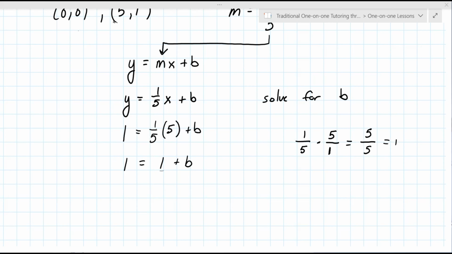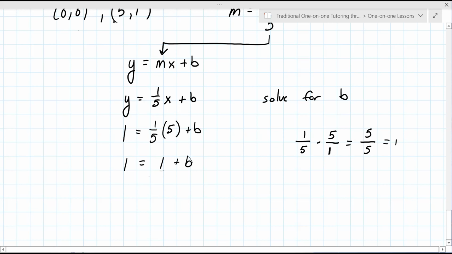Okay, so I'm asking you to solve this equation, 1 equals 1 plus b. I'm trying to get you to tell me how you undo this 1 right here. Is it positive? Is it negative? How do you undo it? We've already substituted for x. There's no x in this equation. So 1 is being added. How do you undo addition?